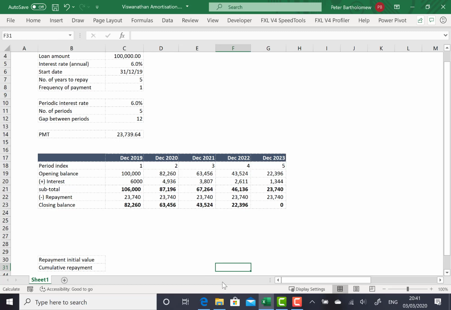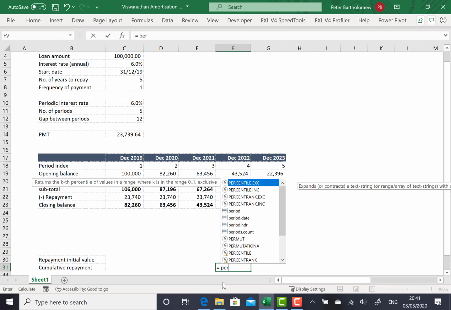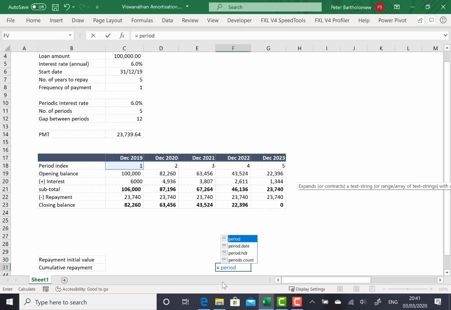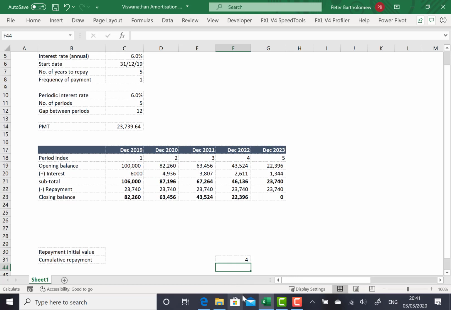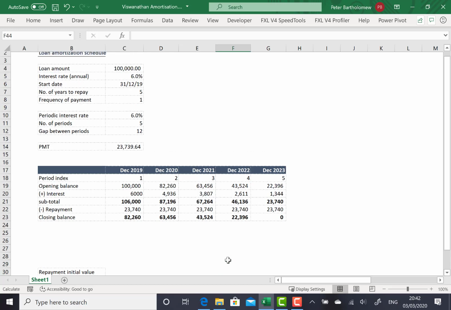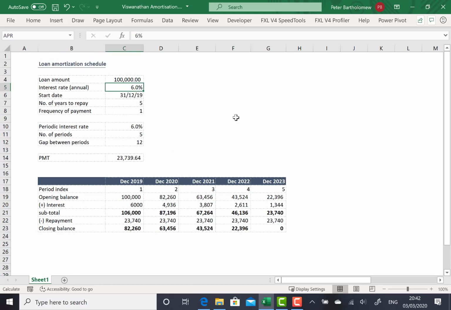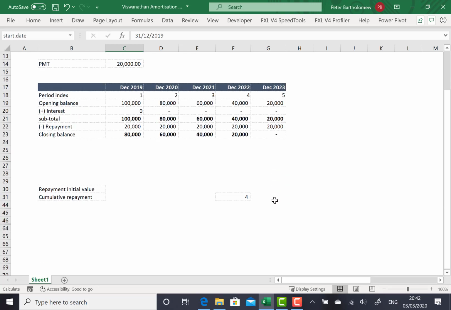If I take a particular period, period 4, I'd expect to see the sum of the 4 repayments. Before I do that, I will simplify things and put that back to 0 interest, so there'll be repayments each for 1/5 of the principal.